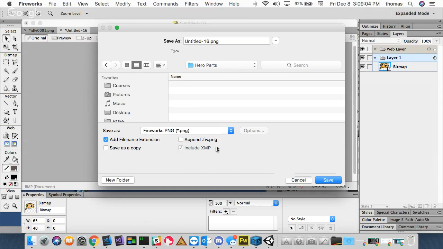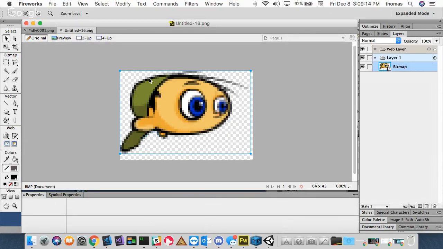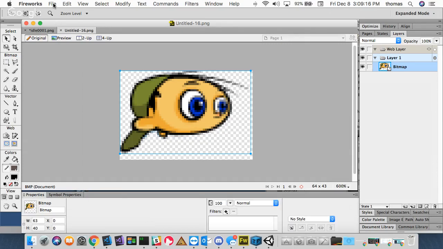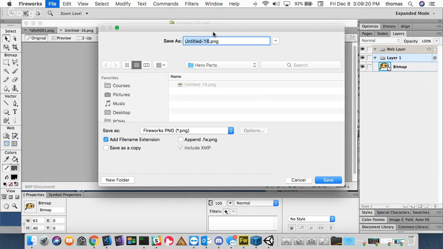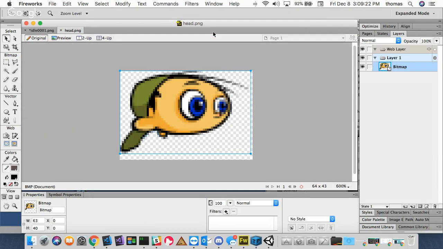Now you can create this any way you like, but I've just chosen hero parts. And of course, I will do this again for the enemy when we get back. I won't do that today. Okay, cool. So I'm going to save the head. So there's the head part. Of course, I didn't save it with any kind of name. File, Save As. Yes, Tom. Head. That's what it should say. Head, right? Not this other thing.